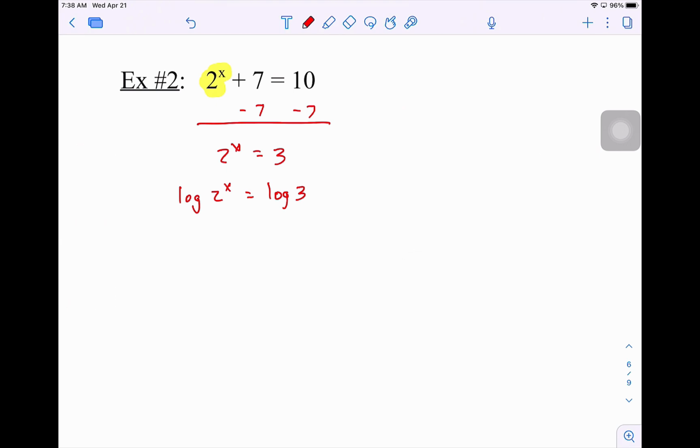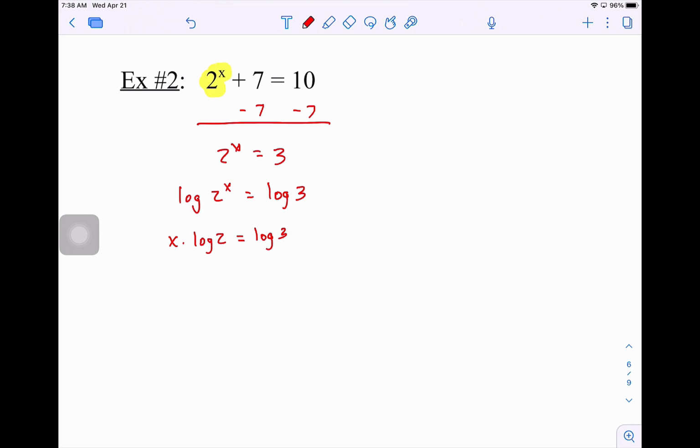Again, I'll show you 2 different ways to do this one. You can pick which way makes more sense for you. Now, on the left-hand side, what property do we have that'll help me, that we talked about in the last couple of days? When I take the log of something to a power, what can I do with that power? We can bring the power out front. So by taking the log, I can now bring the x out front of the log. Now I can rewrite this as x times the log of 2 equal to the log of 3. We can bring that exponent out front. That was our third property that we were working on the other day.